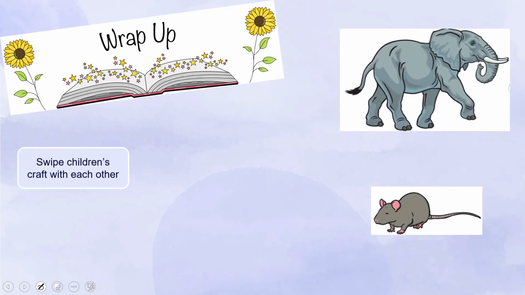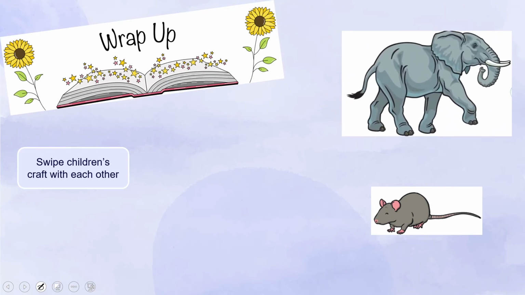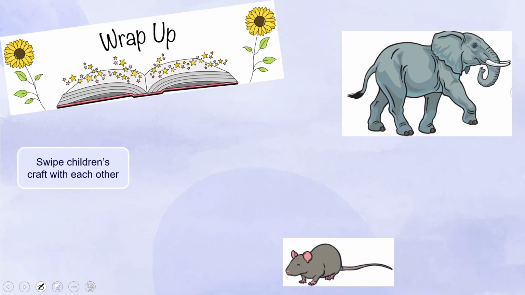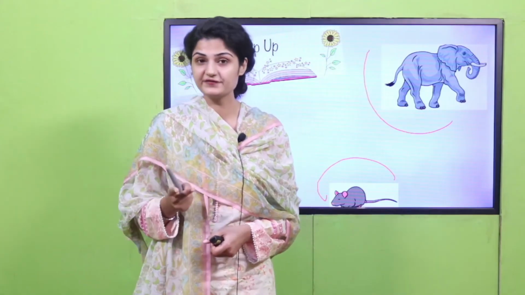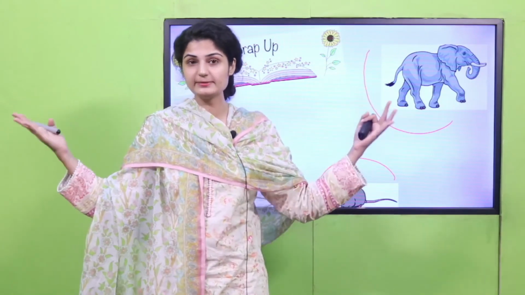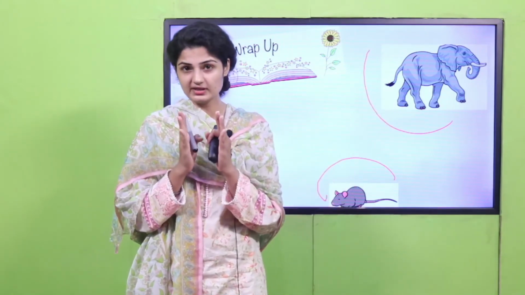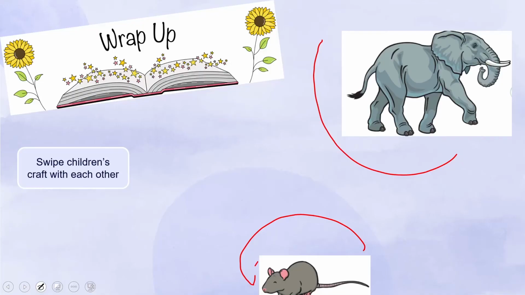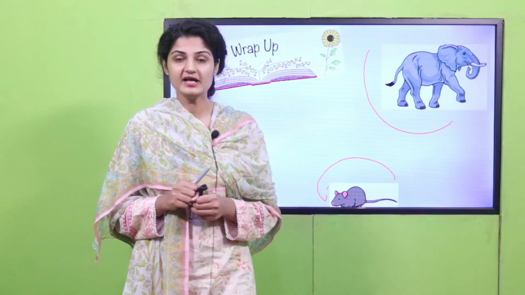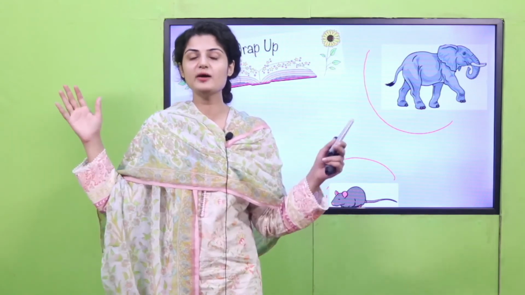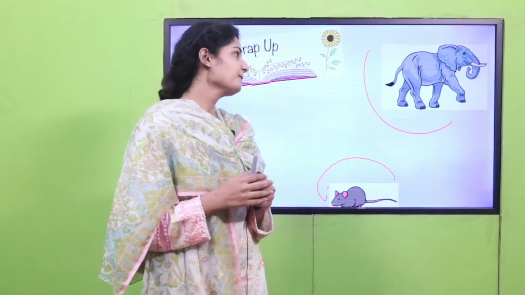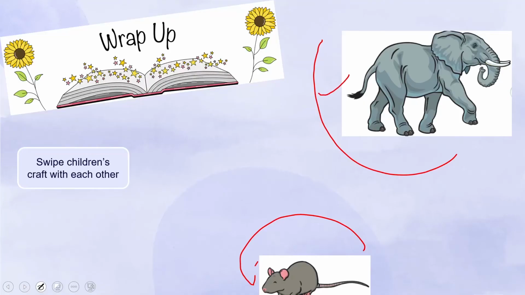Okay, this is time for wrap up. Now we're going to repeat the activities we have done in this lesson, which are, we have compared the size of an elephant and a rat, right? I told you that two different things have different size. One animal was big and one animal was small. Do you remember watching Jerry in Tom and Jerry, right? Have you noticed the size of Jerry, that he is very small and Tom is big, right? So elephant is big and rat is small.